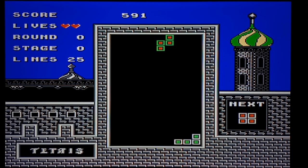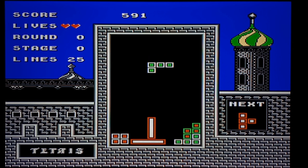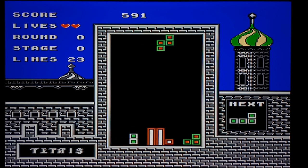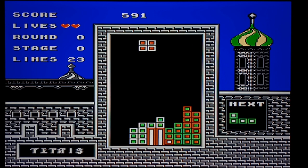All right, left, right, and, B button go all the way down. Flip down arrow key. Oh, no, I meant to flip. I'm gonna have to practice at this, man. I'm used to my Tetris speedruns, and it's not gonna work out like this. Oh, crap. See, I keep on trying to flip it. It's not working out like that.